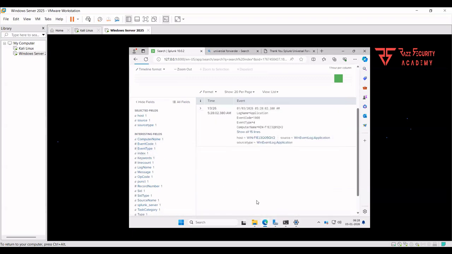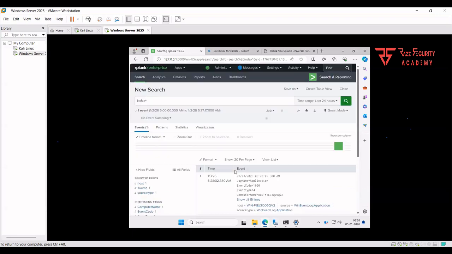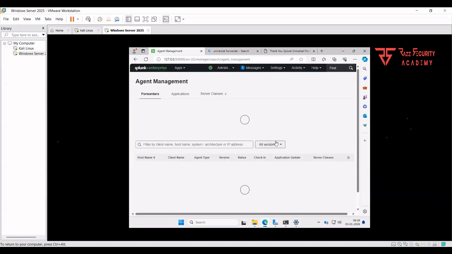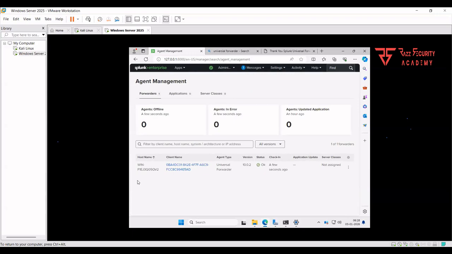Why? Because I have configured the universal forwarder and also the receiving port here. Now it's showing inside agent management. Previously we didn't have any agent information.